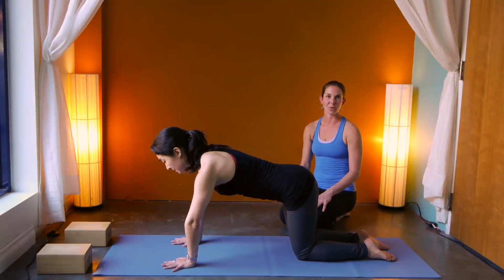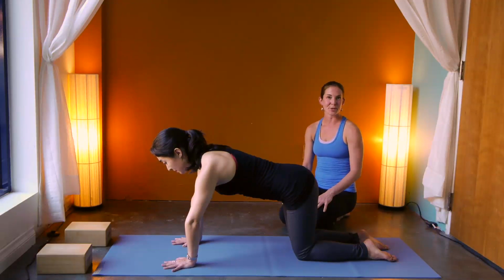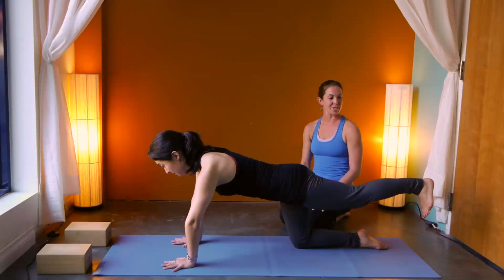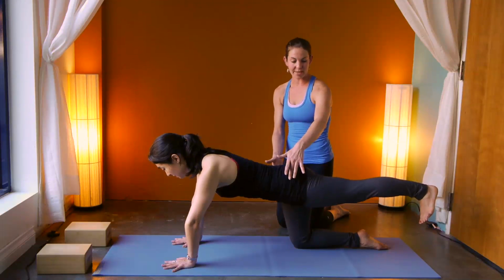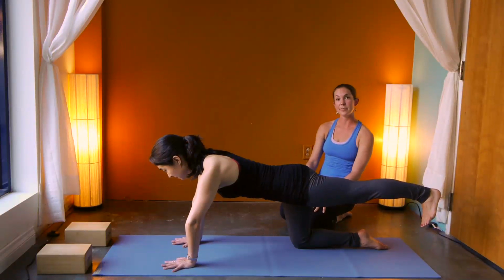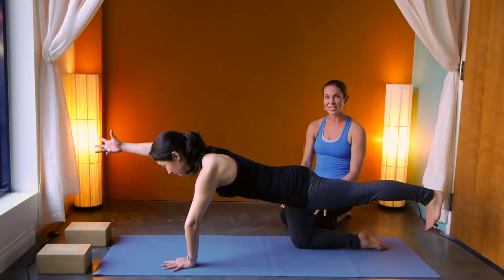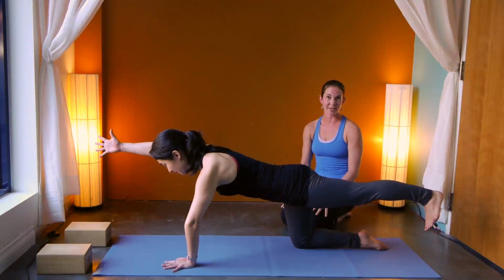So beginning with a warm-up for Warrior 3, I'll take you through a few of the important actions in the body to use throughout the entire sequence as we move towards the pose. So start on your hands and knees with the shoulders over your wrists and the knees right under your hips. And reach out through your left leg. So you can see Frances reaching all the way back through her heel and gently lower the left hip towards the mat. So think about rolling the left inner thigh up towards the sky so the hips are really square to the mat. And then reach the right arm forward towards the wall in front of you, lengthening forward through the fingertips, gently drawing the low belly in towards the spine and continuing to reach out through the left heel.